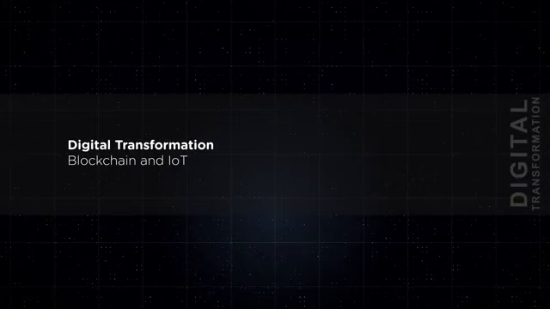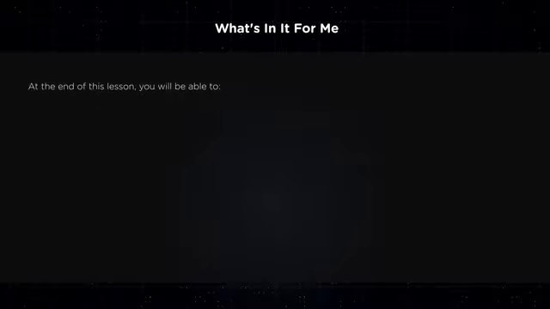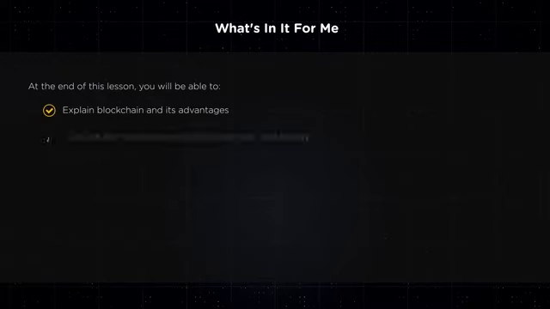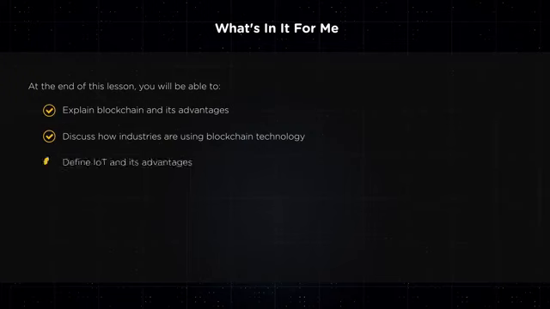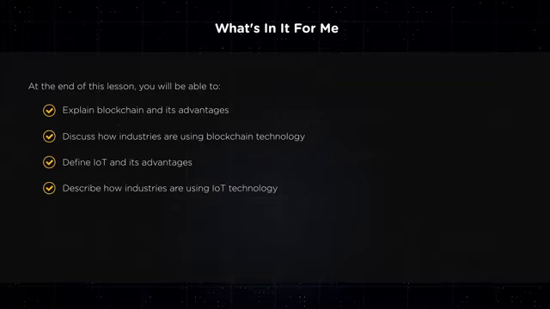In this lesson, you will learn about the role and importance of blockchain and IoT and their significance in business. At the end of this lesson, you will be able to explain blockchain and its advantages, discuss how industries are using blockchain technology, define IoT and its advantages, describe how industries are using IoT technology.